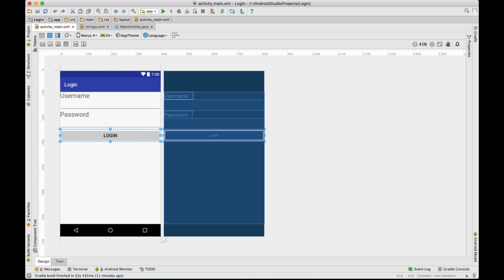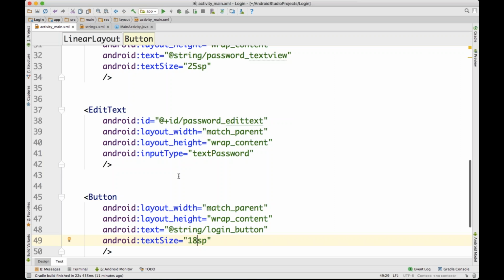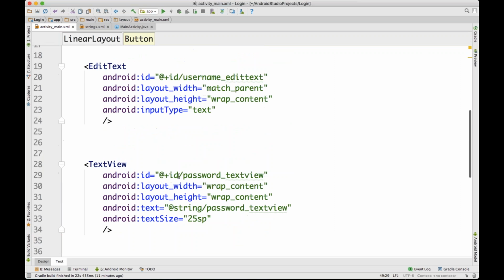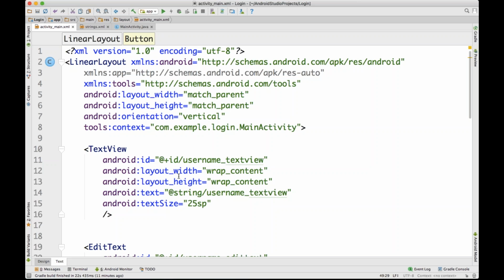Now all these components are arranged vertically, but they are very close to each other. So let's add some space to each component so that they look good. To add space between components, you can use a margin attribute.